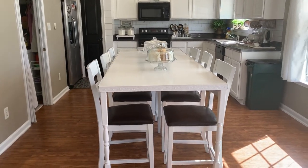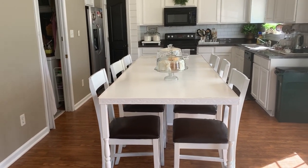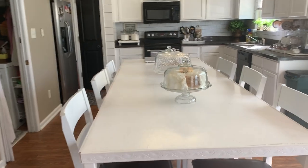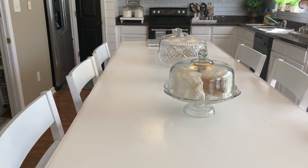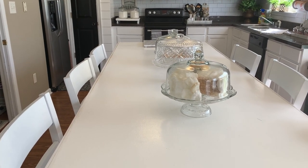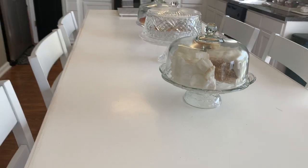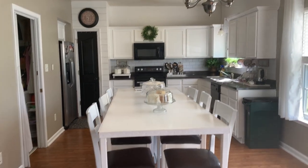It gave us so much more room on either side. We're able to spread food out, eat there, have people gather around, set up a buffet. They used plywood for the top. All we did was sand it down really well, paint it, sand down between coats — I think they put like three or four coats on and sanded in between. Then about three coats of polyurethane, so it's really smooth and wipes up really well.